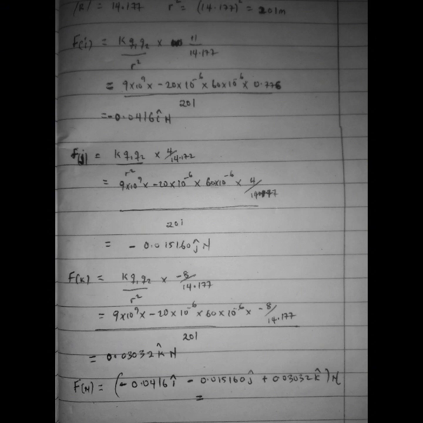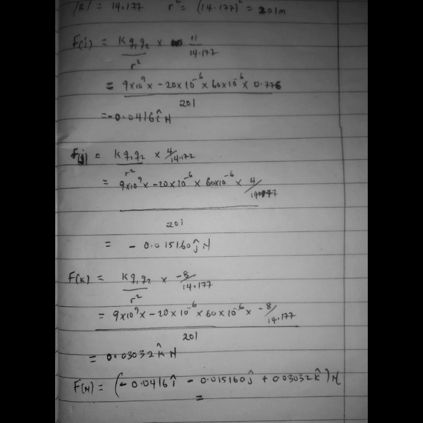So that is our vector, but we want to represent it as force, so we want to put it in i hat, in j hat, and in k hat. We put down our formula: k Q1 Q2 over R squared. You can see on the left-hand side you have something like 11 all over 14.177. That 11 is for i hat, and that 14.177 is the modulus of the R vector. So for i hat, you are only going to use 11.